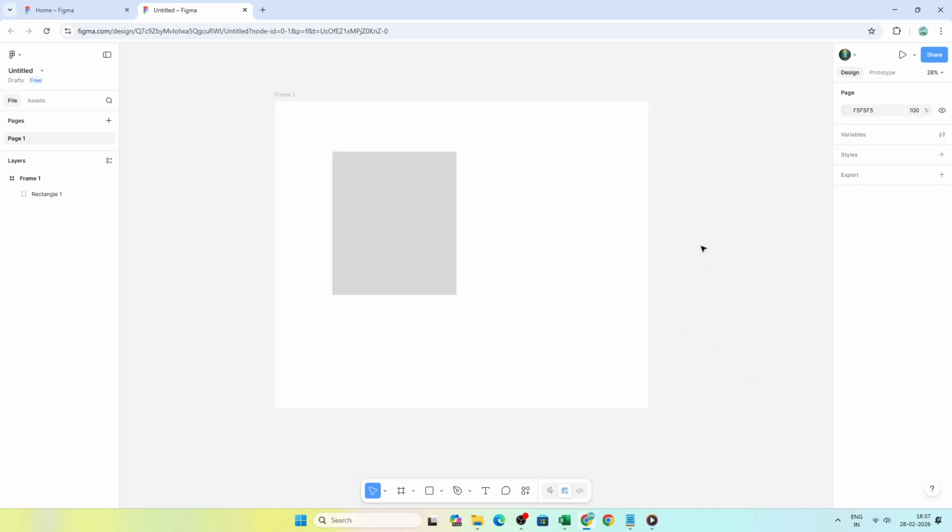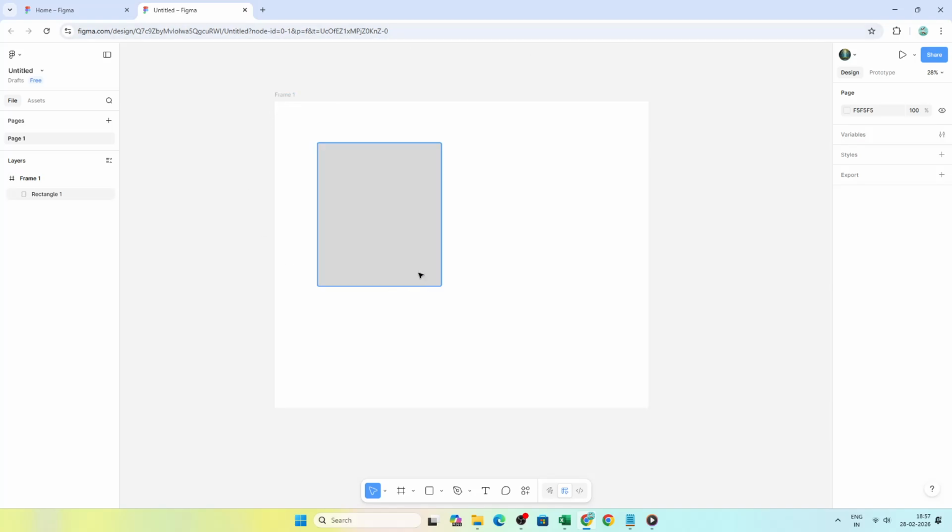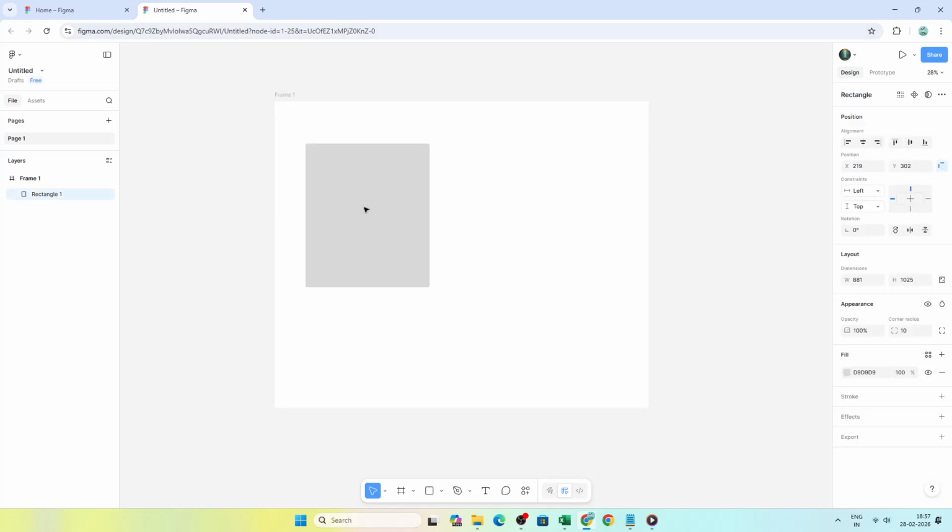In today's video, I'm going to teach you how to create borders using Figma. First, open your design so you can see the canvas and the right-hand sidebar where your layer properties live. Borders in Figma are controlled through the stroke settings, and they work on shapes, frames, and images. So you can add consistent outlines to almost anything in your file.